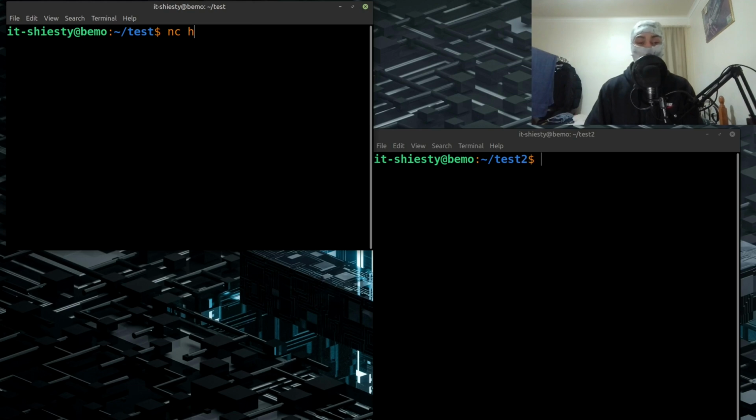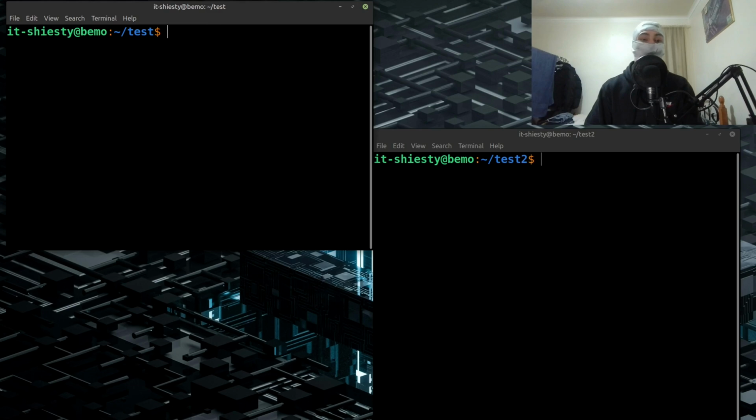By default, netcat uses TCP, transmission control protocol connections, to connect to its devices. But you can also use the -u flag to indicate that you want the connection via UDP, the user datagram protocol, and then you would put in the domain of the host, and then you'd put your port.